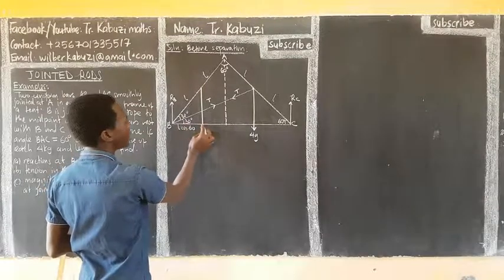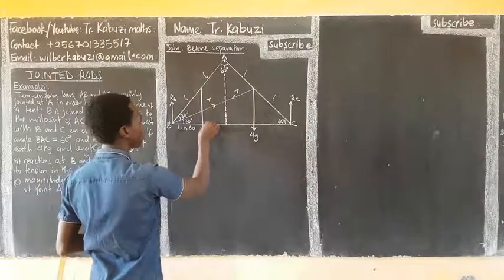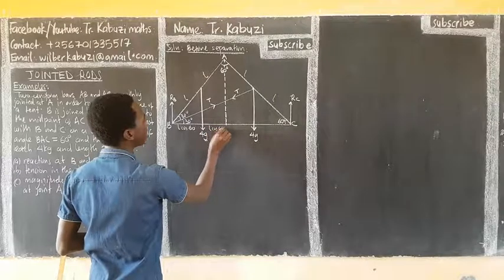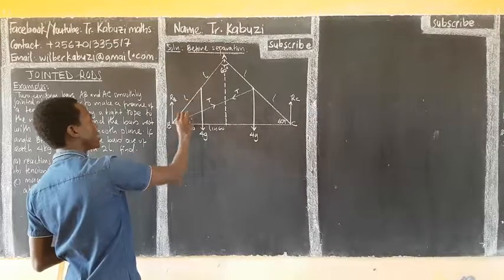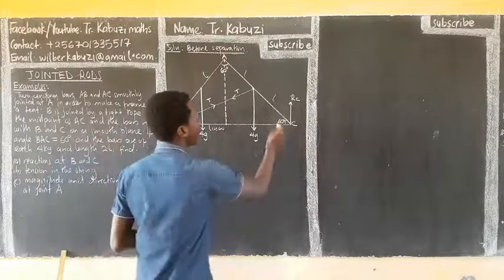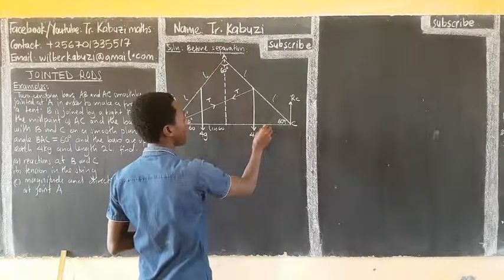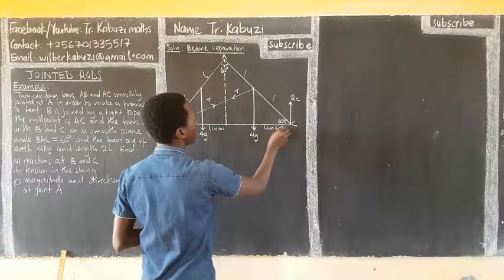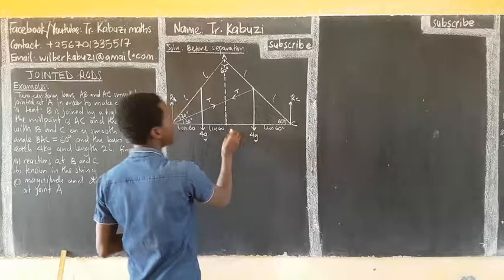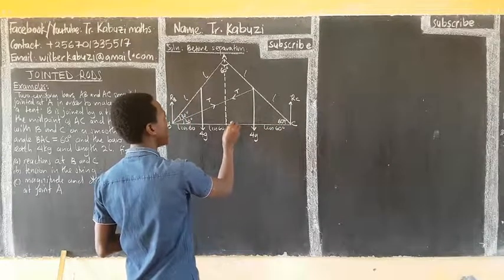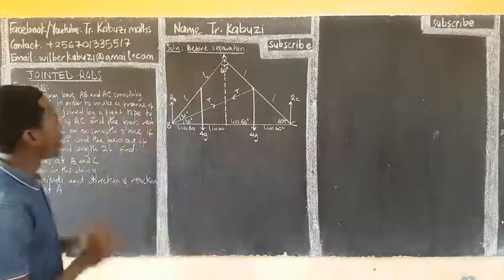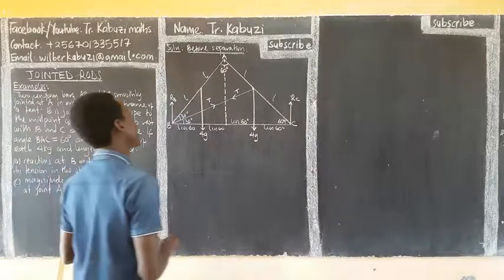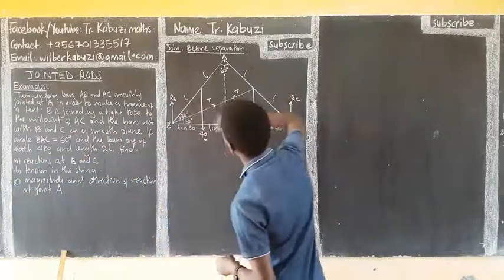Now we say from here up to here is the same as from here up to here, so this is also L cos 60. So now the whole arm, so that I can use this because from here up to here is 60, so that's why I'm using this. Here now is also going to be L cos 60. From here up to here is the same as from here up to here, so this one is also going to be L cos 60 degrees. Okay. Now what is going to be our height from here up to here?